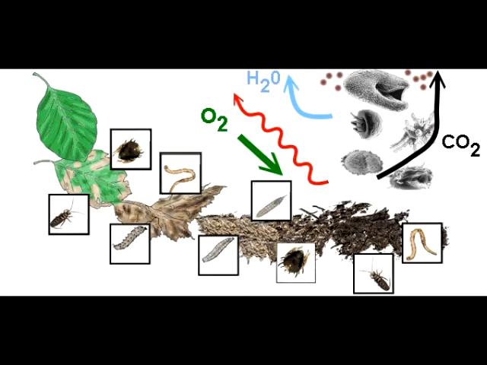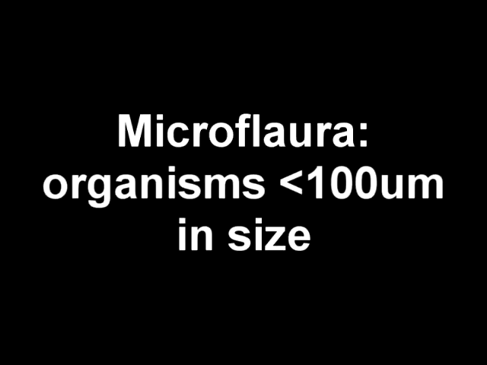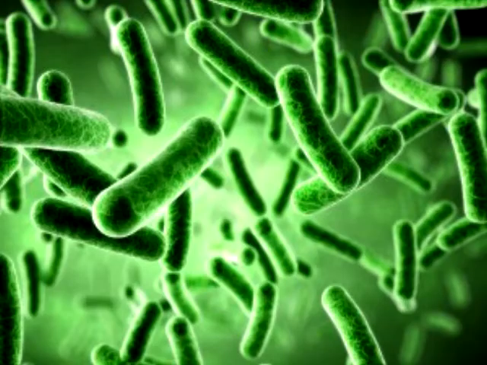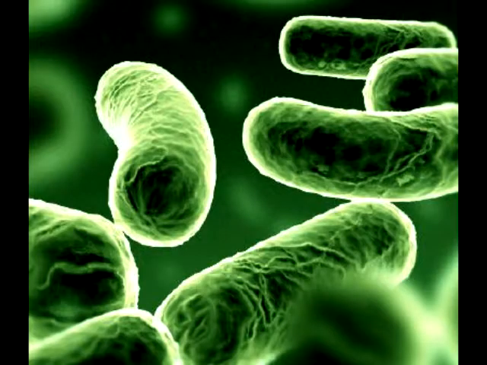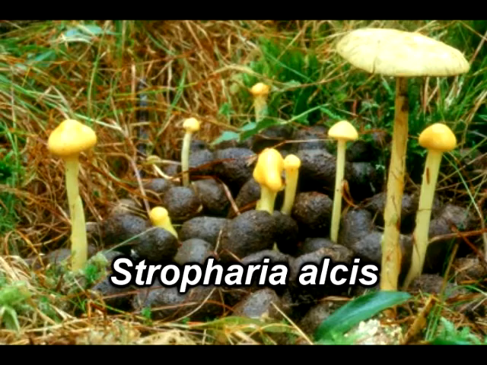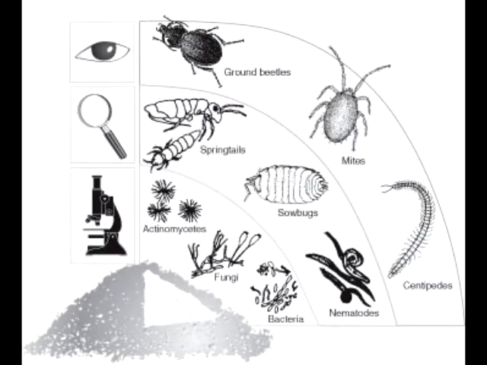Organisms involved in decomposition are categorized based on size and function. The four major groups are microflora, which is composed of bacteria, the dominant decomposer of dead animal matter, and fungi, which are decomposers of plant material. Both secrete enzymes for breakdown of complex organic compounds. A succession of microflora is involved in decomposition.